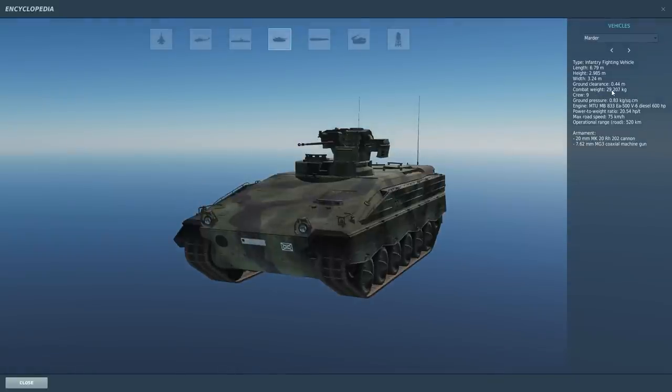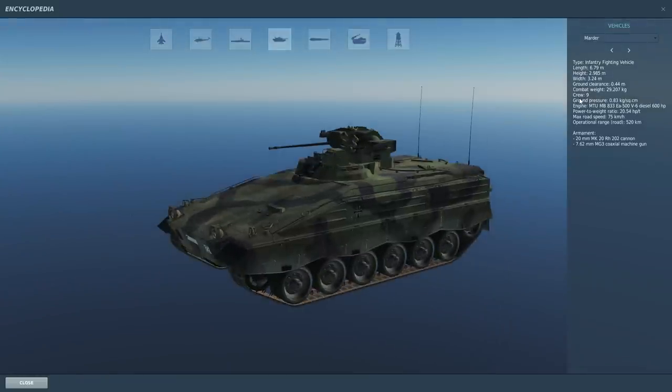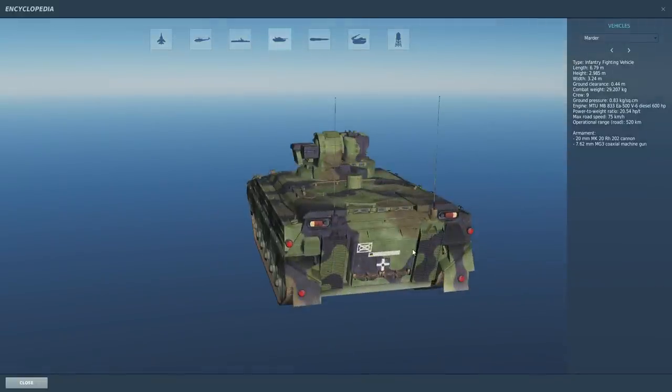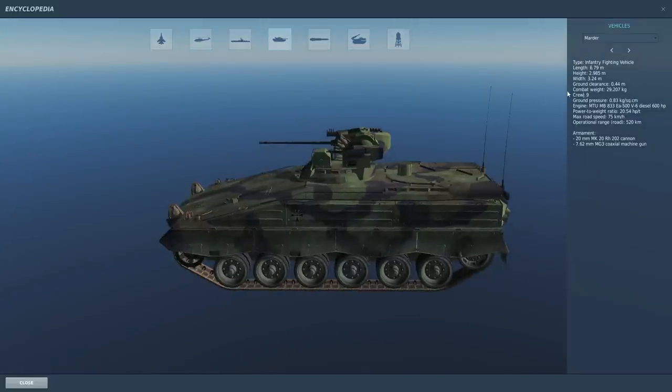Yeah, combat weight, nearly 30 tons. So we're really getting into tankish territory now. Crew, 9. I don't think it means that. I think it probably means something like 3 or 4 plus some people, or it carries 9 plus the crew. Obviously, it's narrow either way, so let me know what you think there.